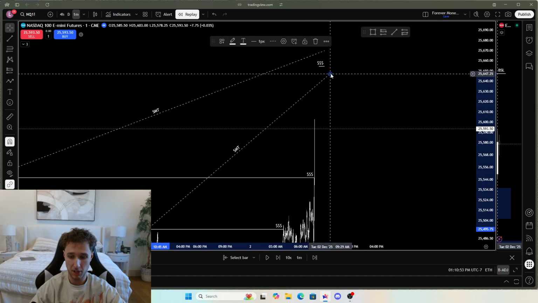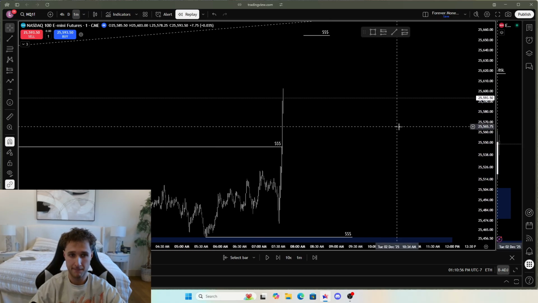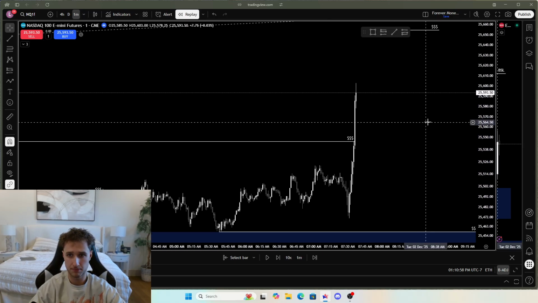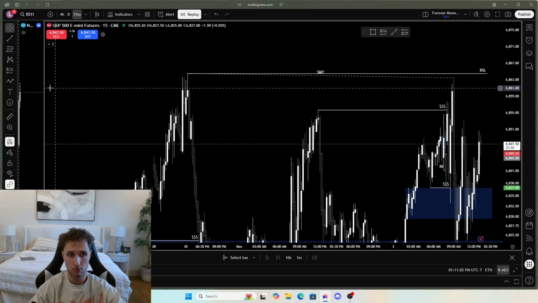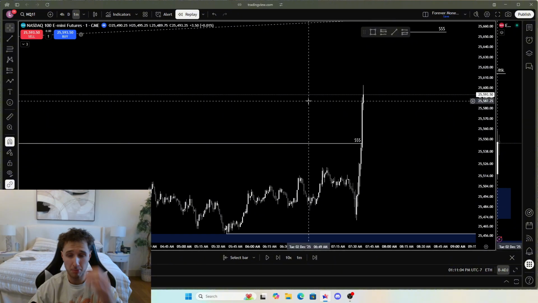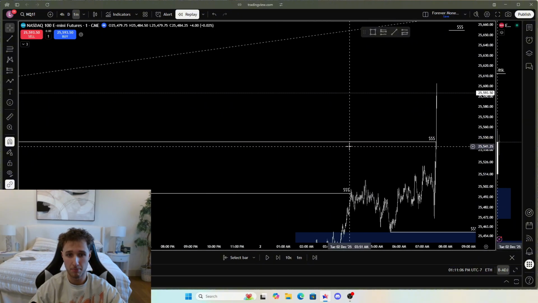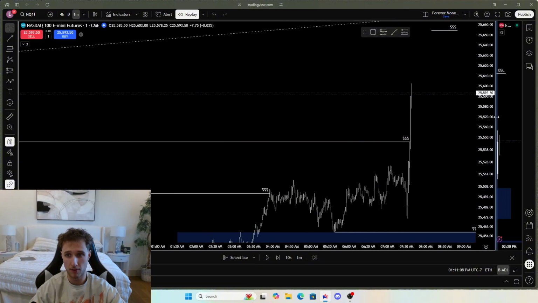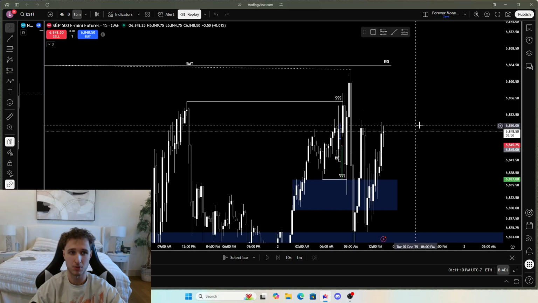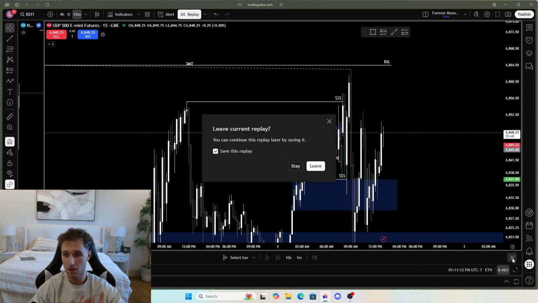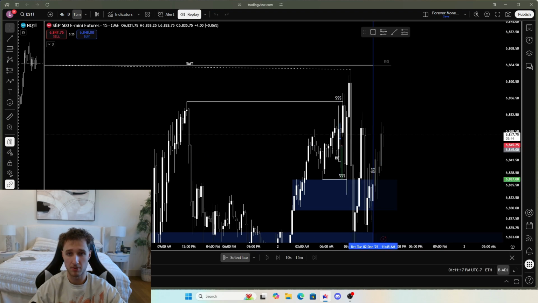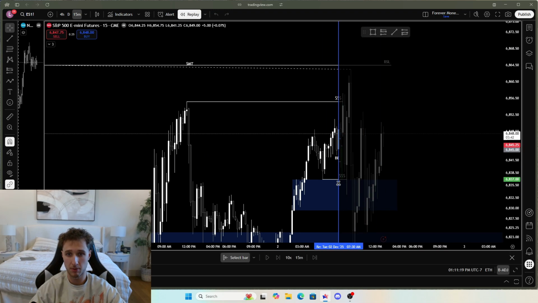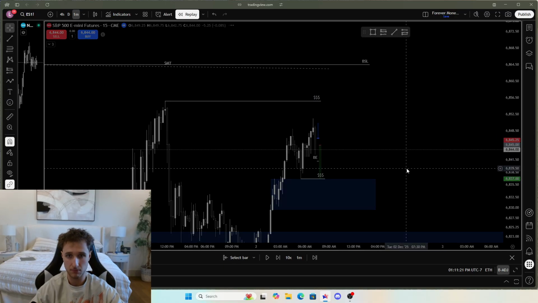So if we continue to play through price, once we end up putting in this second bearish SMT, I end up moving over to ES because ES was the obvious weaker asset. And I want to look for a possible short entry because we have two bearish SMTs and we have these relative equal lows below us.